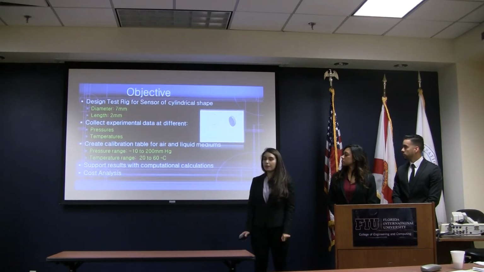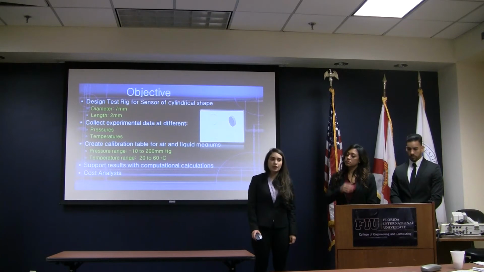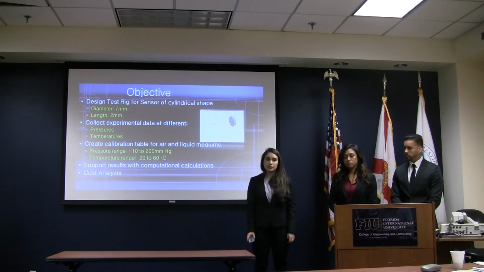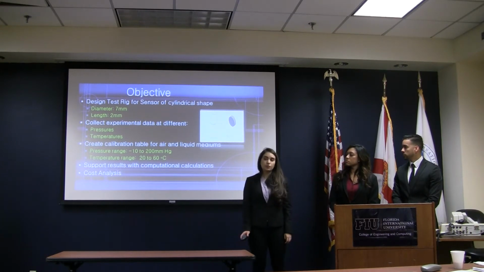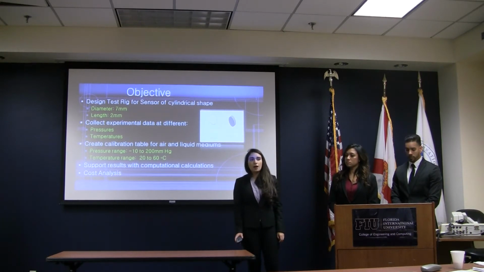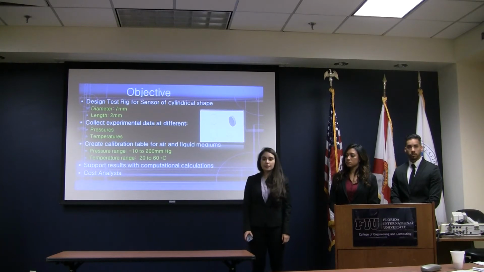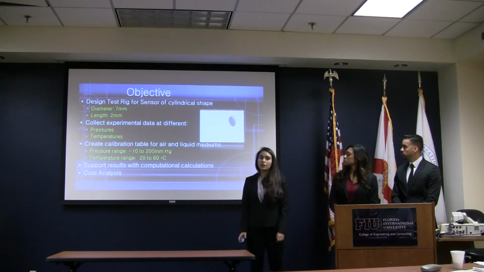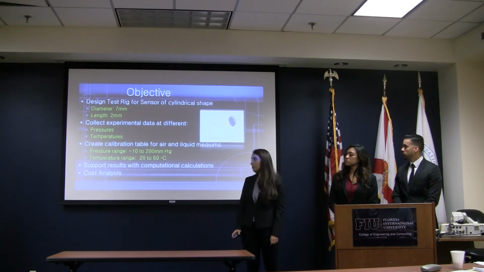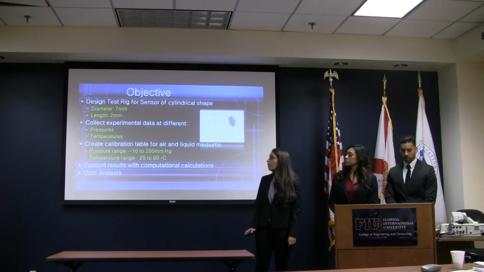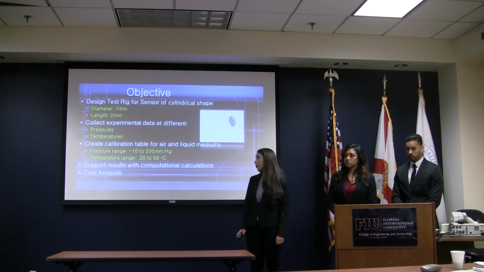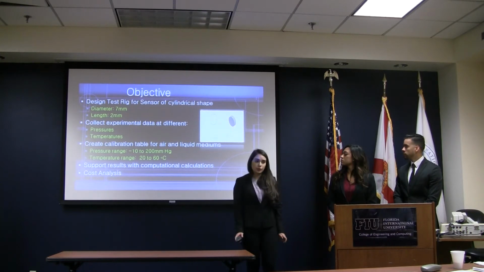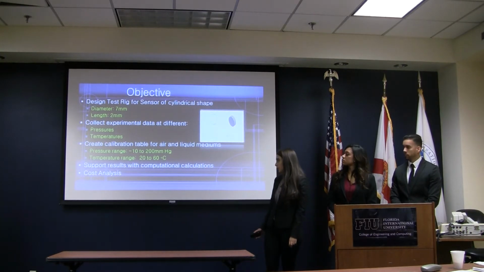For the pressure range, we have -10 to 200 millimeters of mercury, and for the temperature, we have 20 to 60 degrees Celsius. It must be noted that between the 20 to 60 degrees Celsius, we have the 37 degrees Celsius, which constitutes physiological conditions, and at this specific temperature, we'll be concentrating most of our work. The 60 degrees boundary constitutes the sterilization temperature of the company. The company has also asked us to have an accuracy for pressure of 1 millimeter of mercury and for temperature of 0.1 degrees Celsius. After that, we have to support our results with engineering work and computational analysis.